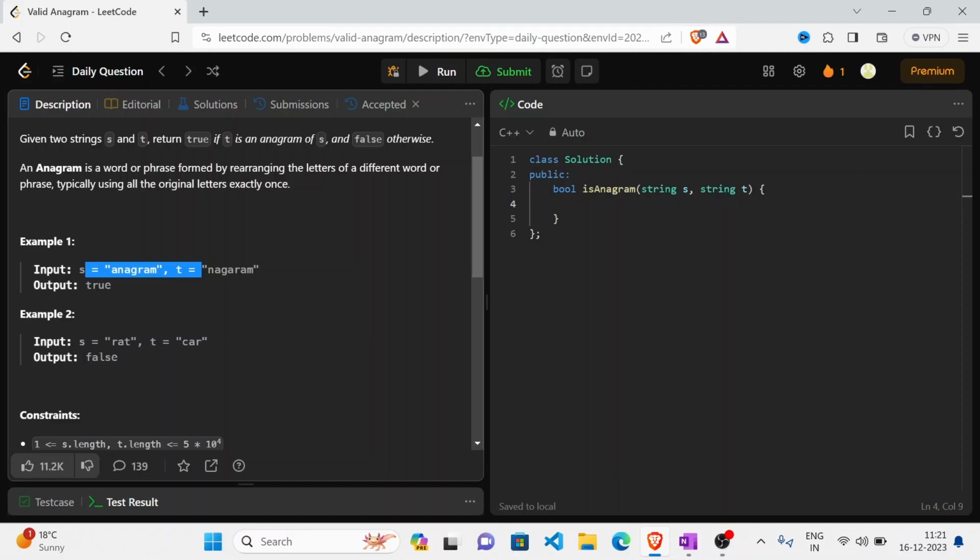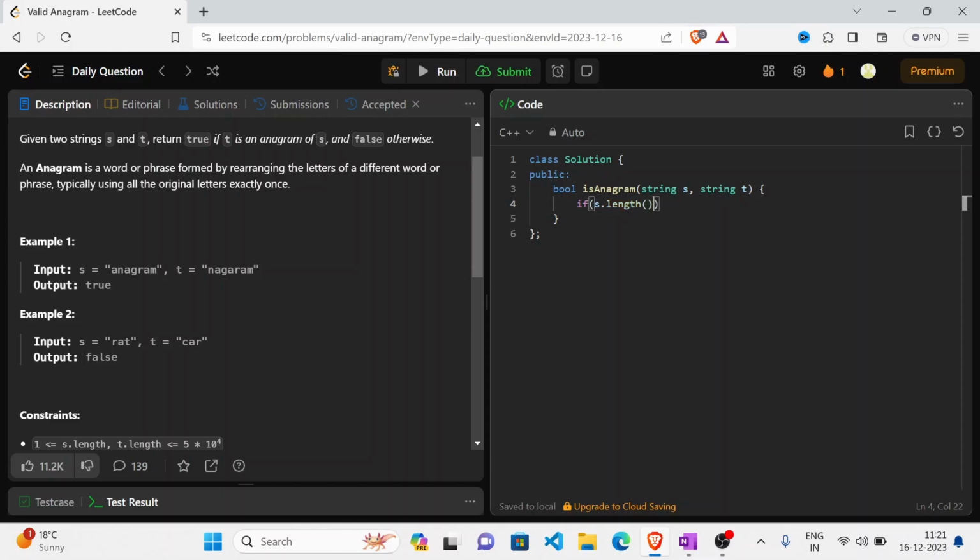So one very basic approach is sorting. We can also apply a base condition: if the lengths of both strings are not equal, then they can't be anagrams of each other, because we have either used an extra character or deleted some character. That's why their lengths are not equal.